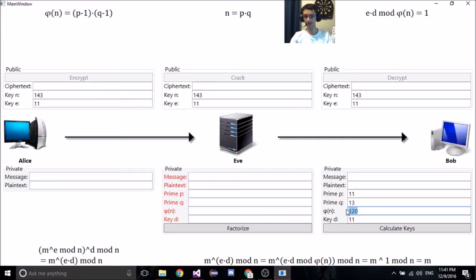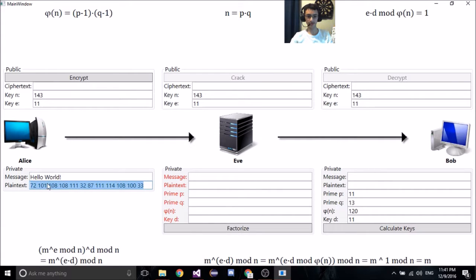So from this totient function, we want to get two numbers. We want to get our public key and we want to get our private key. So e is the public key that is used for encryption. d is the private key that we use for decryption. Now, why we need these two keys is what we're going to do is create a message, for example, hello world.